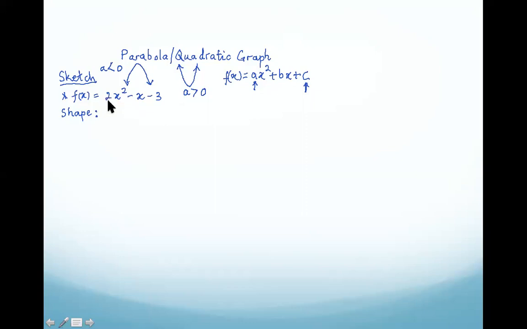So look at this value here. This value represents a here. We are supposed to have ax squared. So we have 2x squared. So a here is positive. So if a is positive, it means positive numbers are greater than 0. So when we draw this particular graph, the shape of this graph will be like this, because the y values now are beginning to increase. So the graph will be going towards the upward direction. So that is the first thing you need to remember before we continue.